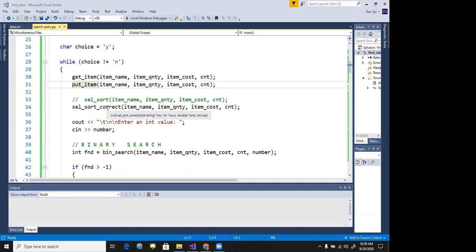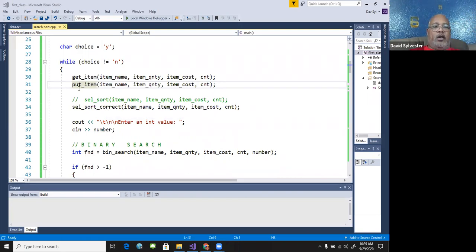Correct. You have to sort the data. So when we're doing our program, that's why we're going to do a sort before we do a search. And notice here, this is the sort function. So we're going to sort the data. If it's already sorted, so be it. But we're making sure, because you can have one number out of line, which can cause your program, depending on what value you put in, to go awry and your output not to be correct.